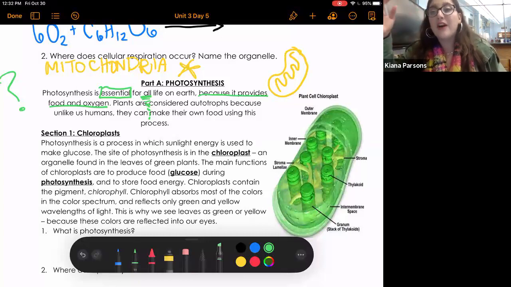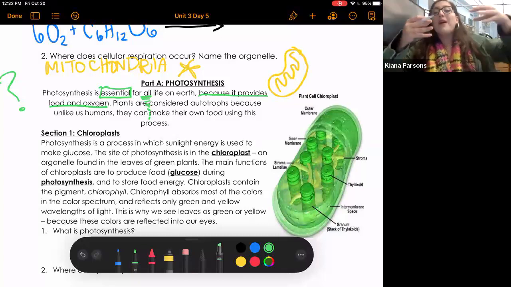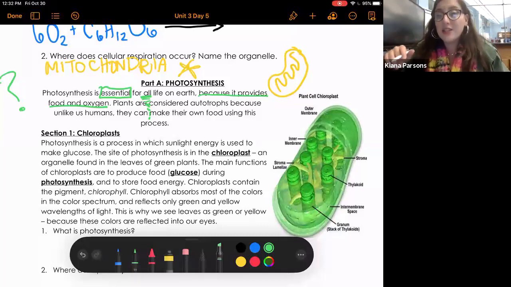So all of the life on Earth, the energy that we get comes originally from the sun, but comes directly from the bonds in these organic molecules that are synthesized via photosynthesis. So the energy that we have inside of our bodies, even if we are meat eaters, comes directly from plant cells. Because even if let's say we ate a cow or a pig or some other animal, the food that that animal ate to grow to its size, the energy that is inside of that animal originated within a plant cell. Whoa, it's pretty cool stuff.